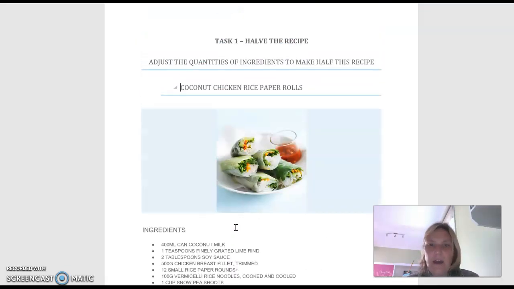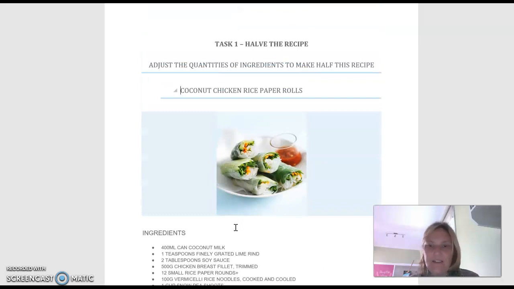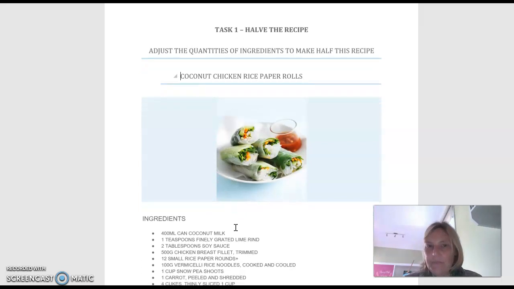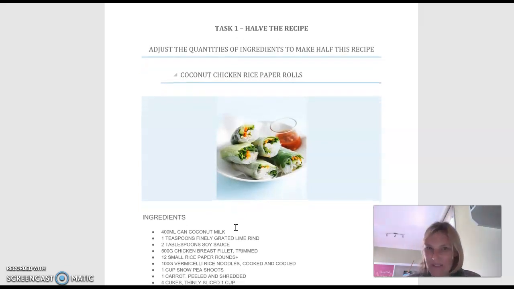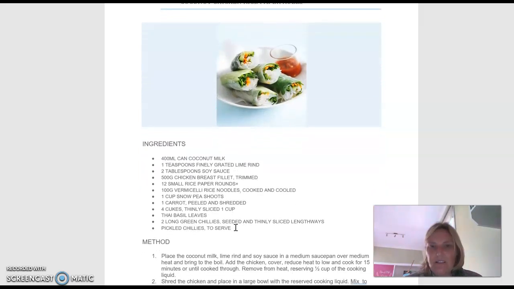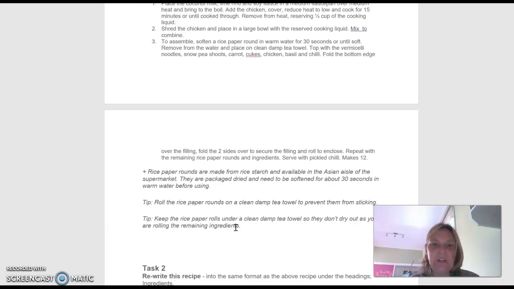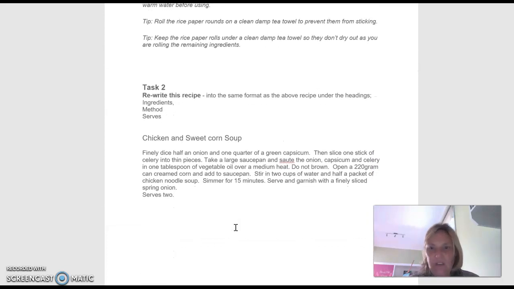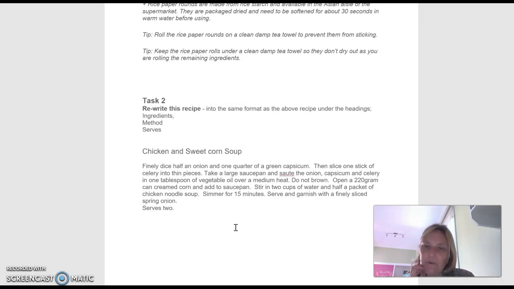So how a recipe is presented is very important, and it makes a big difference whether you would even have a go at doing it. Like I look at this recipe here, the coconut chicken rice paper rolls, and I go, looks amazing, looks pretty easy. I look at this and I wouldn't even bother. I'd find a different recipe. But I want you to go through this process of understanding how you would put it into another format.